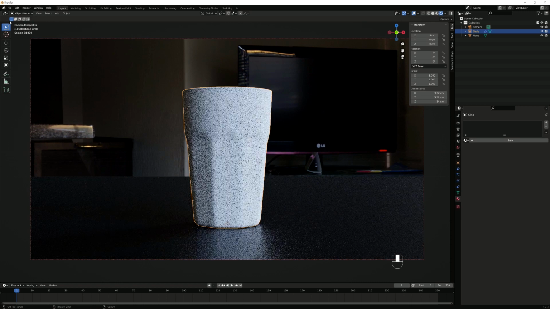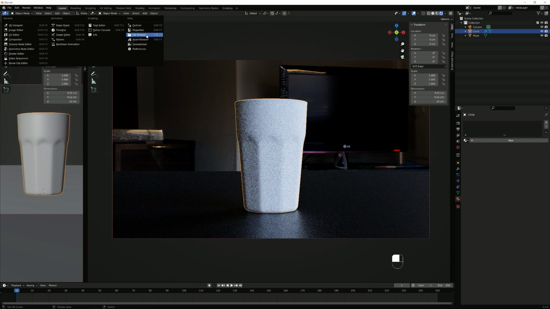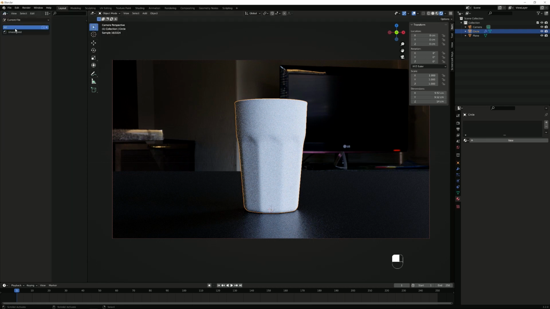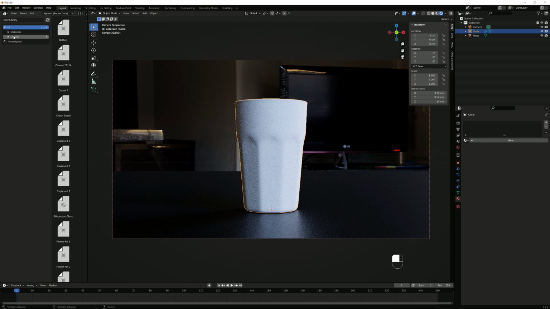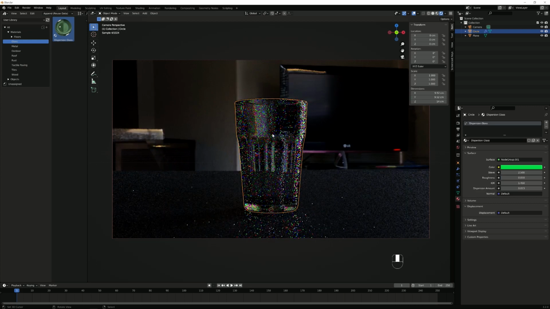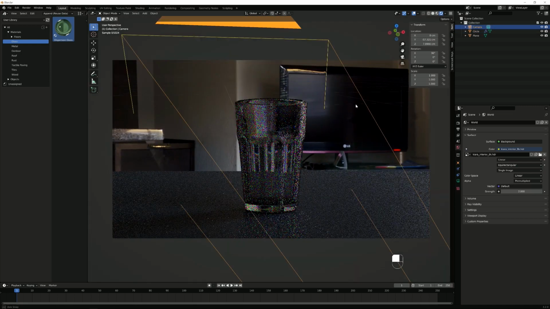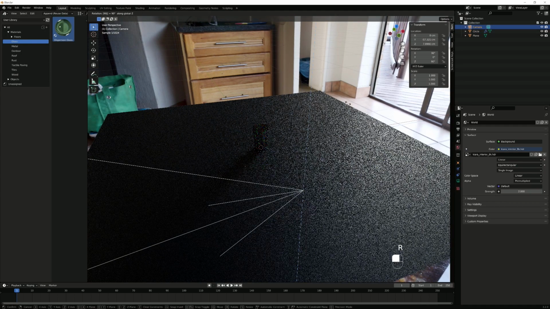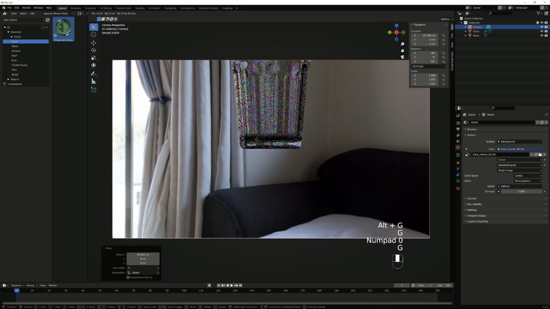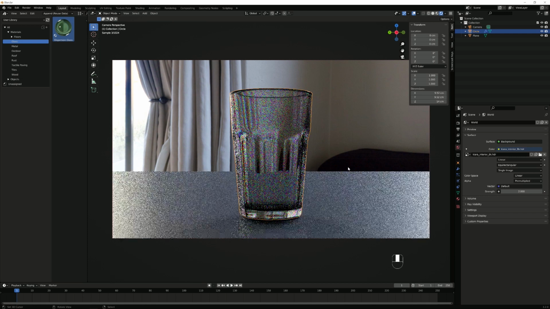Now what I'm going to do is split the view here, because I already have a pre-made material for this, which you can check out in the description down below to see how to do that. Oops, that is not the one I wanted. Asset browser, user library, materials, glass. There, dispersion glass looks basically like this. Basically, it gives this dispersion glass effect, which is really cool.